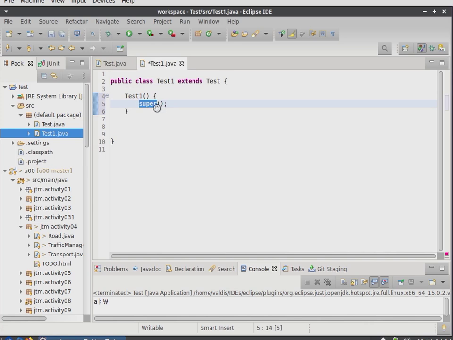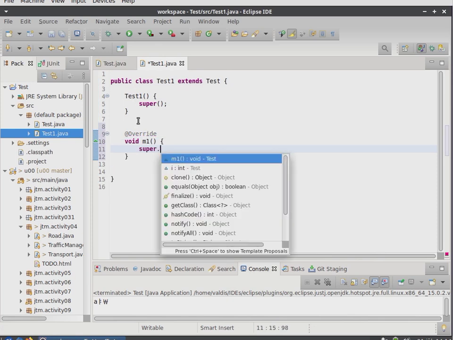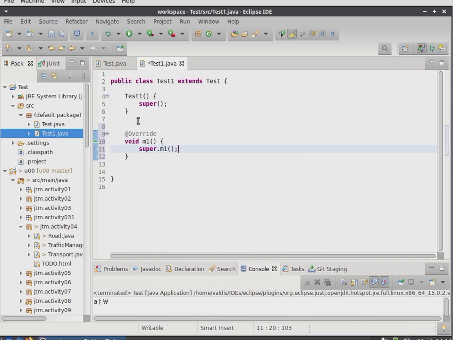You use the super keyword to refer to the parent constructor with opening brackets, but for methods it's a little bit different. For constructors, super and opening brackets; for methods, super dot, and then either properties if you like or brackets.